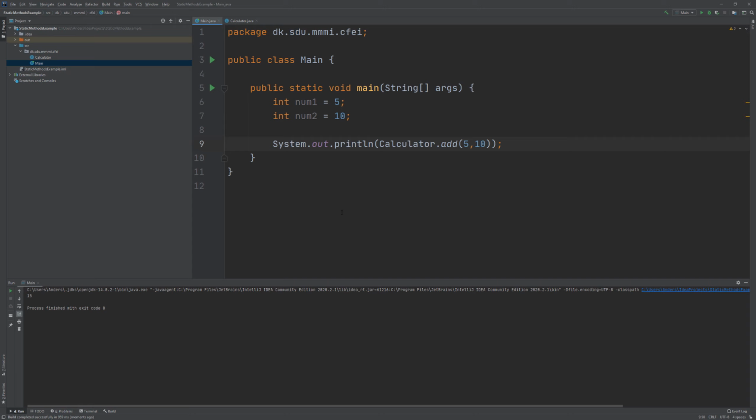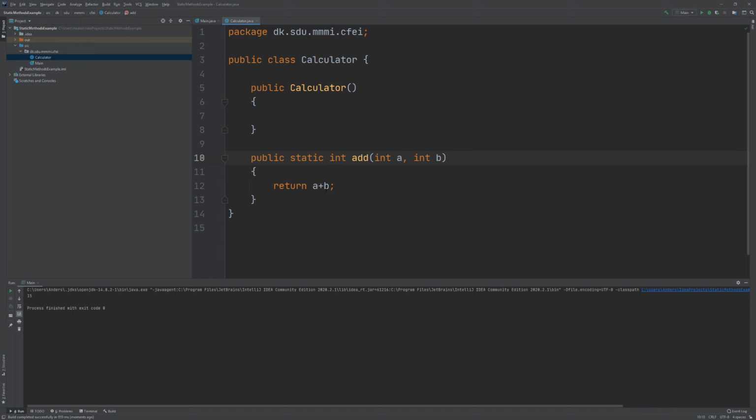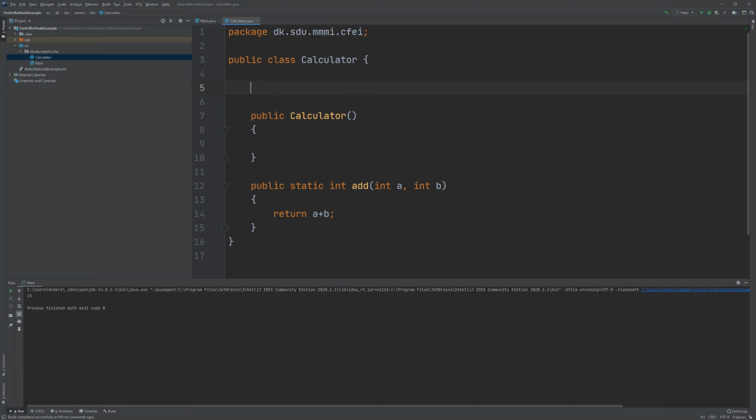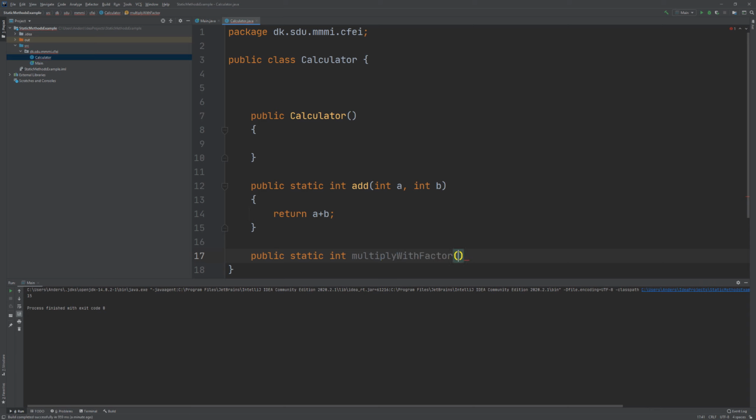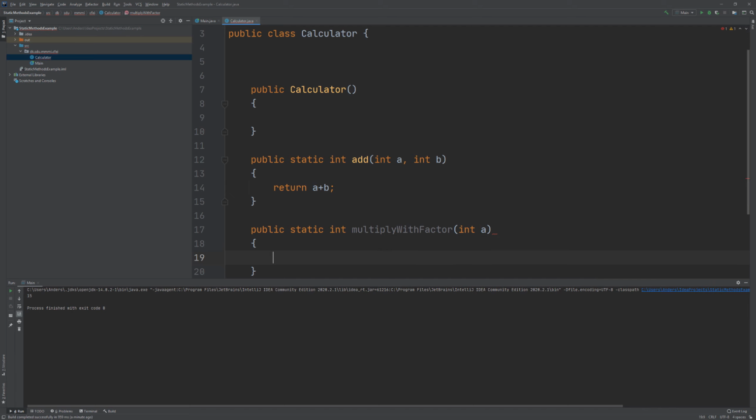Of course, there's a few limitations to this approach. One limitation is that this method cannot use the value of any non-static attributes. So if I had another method, say a method called public static int multiply with factor, and this one just takes a single number as an argument.